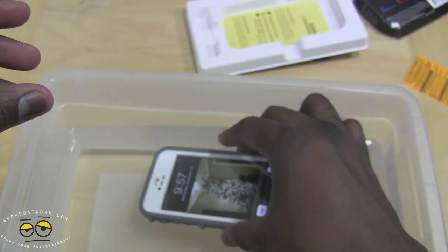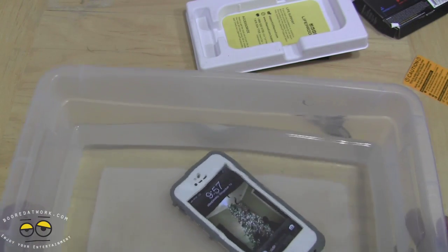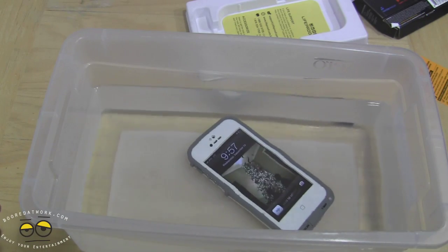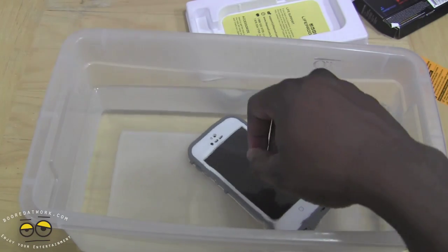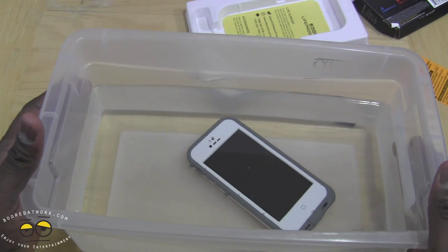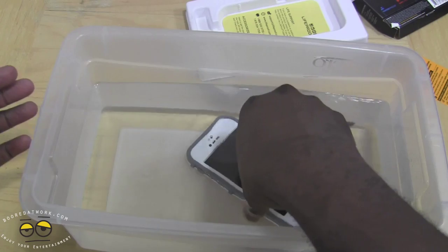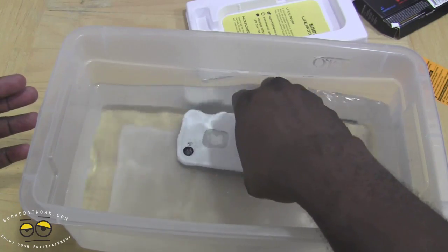And yeah, we have it. We just drop it in. As you can see, our iPhone's there. It's still functioning, and you can navigate and use your iPhone. You can probably take a call if you wanted to, but I'm not showing you my telephone number, so forget about that. And we'll keep it there for a little bit. Move it around.